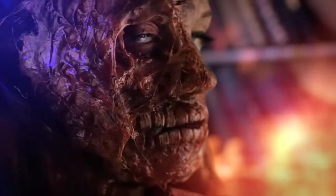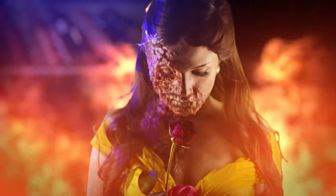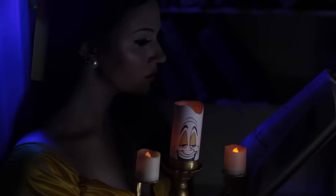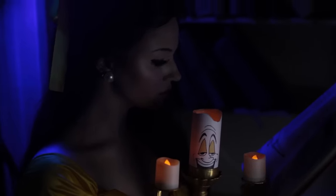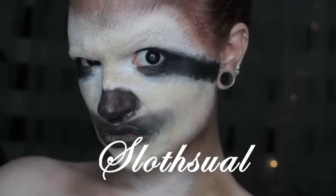Sorry. Yeah. This gore twist is a story of best friend betrayal by none other than Lumiere. Let this be a lesson to you, kids. If you're a bookworm, it might be a bad idea to be biffles with a candle. Read by smartphone light instead. Anyway, it's time to get gory.